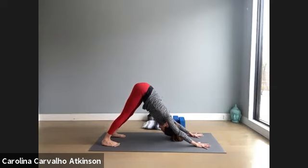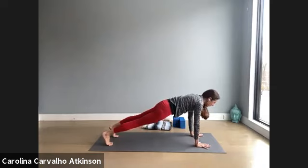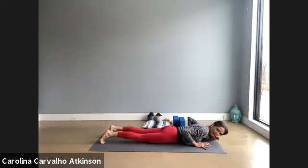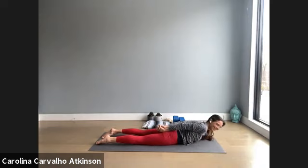Then glide forward into a plank pose and lower to your belly all the way down onto the belly. Interlace your hands behind the hips, extend the arms back, tops of feet on the floor, chest up. The neck stays long. The hands can lift off the hips. Back of pelvis, broad. Press tops of feet down, pubic bone down, lift chest a little more.